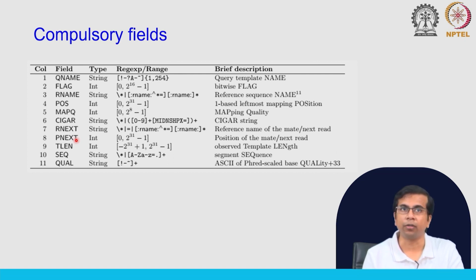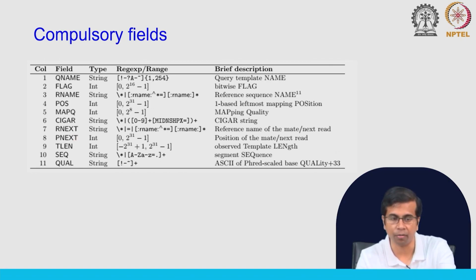Okay, so, what we are going to do is now go into the file and check these fields and see how they look. Okay. So, let us do that, and then beyond that we will discuss the optional fields that are there and what kind of information you get from the optional fields. Okay.